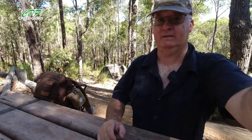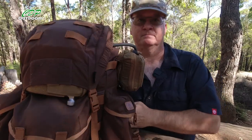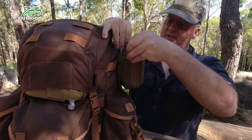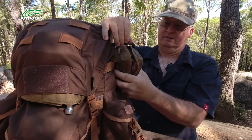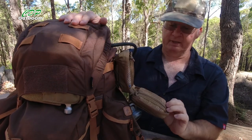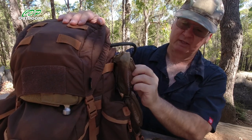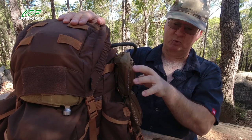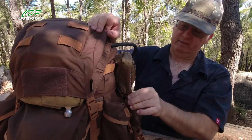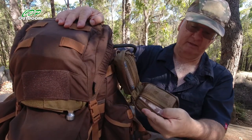There is a second one and that's my snakebite kit. It's fairly tight but there's still a little bit more play in it. I've added the Bob Cooper snakebite kit which is three compression bandages, and I've also added a triangular bandage. I've still got room to put small extras in if I need to. Now I don't have to go inside the pack to the internal pocket to get my med kit.